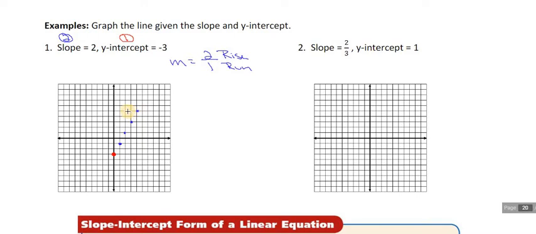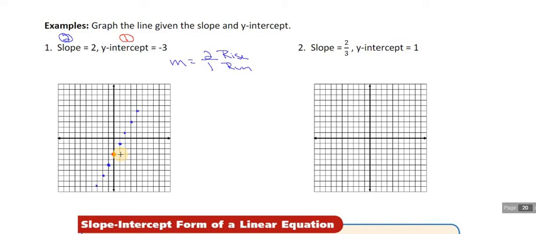Now I could also go the total opposite direction. So if I go back to my y-intercept, instead of rising 2 and running 1, +2 and +1, I could go down 2 and left 1, because technically that's 2 negatives. Down would be a -2, left would be a -1, and a negative divided by a negative is still a positive. Okay, so you can always go opposite in both directions to then continue your line.